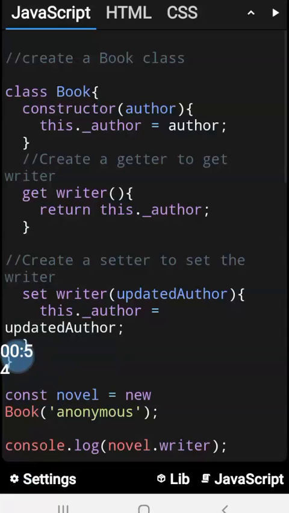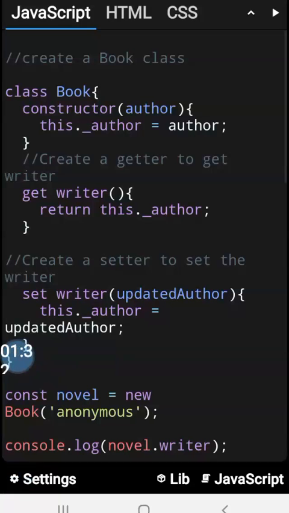The setter function is there to help you change or set the value, or rather modify the value of the past variable of the object, based on whatever value you're keying into the setter function. Simple as that. As you can see, I have used underscore throughout just to signify that it's a private variable, but that doesn't mean that if I use underscore it will become a private variable. That's a different explanation altogether. That's up to you. You can write with or without the underscore, and you can test it out.